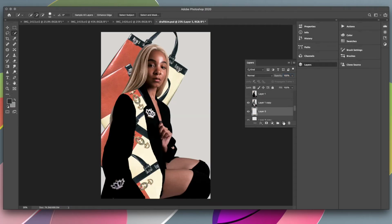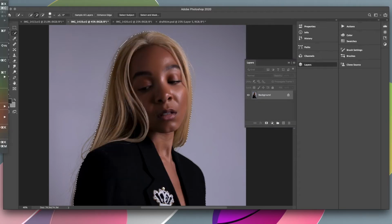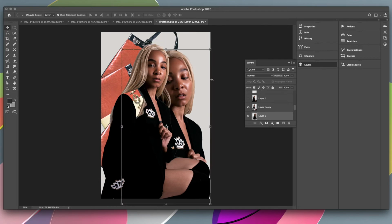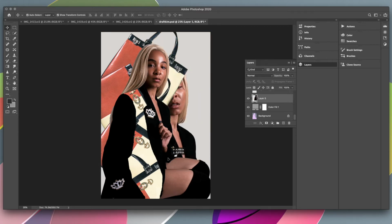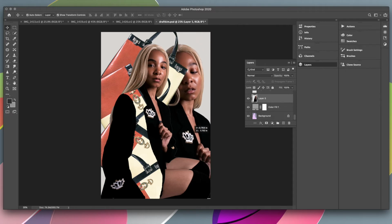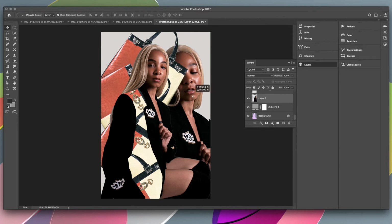So yeah, in this section, I decided to cut a part of her coat and put the handbags inside and through it. I'm putting that portrait you just saw me skin retouching real quick. I cut that portrait from that image and then just combined it with this one. So I wanted to put her kind of behind the handbags.